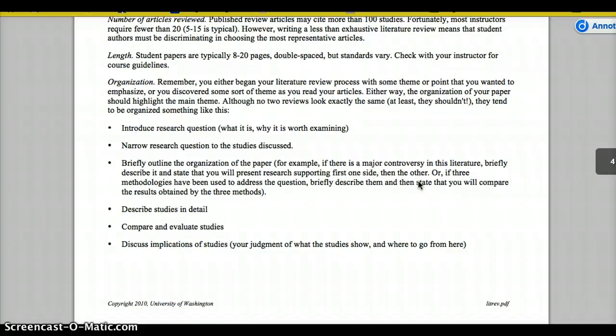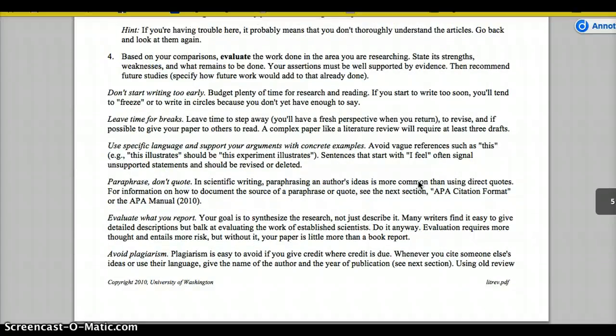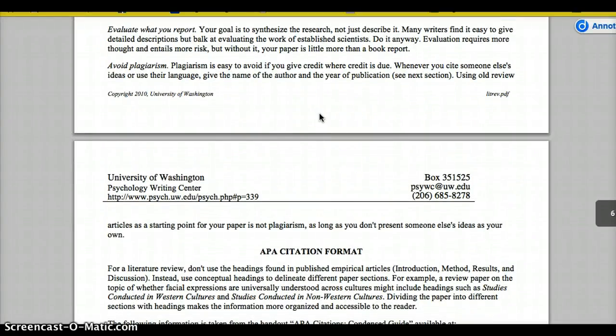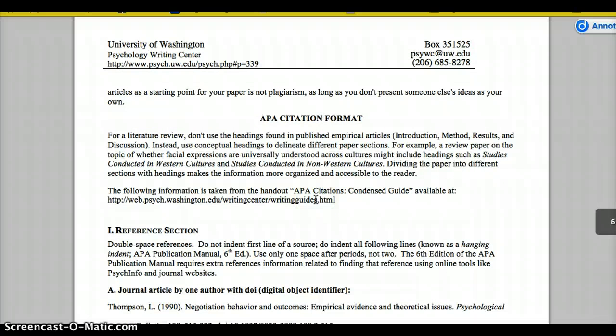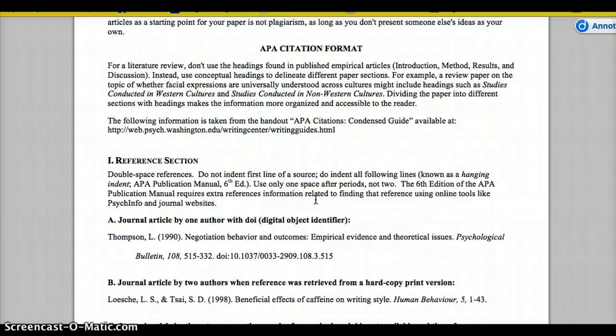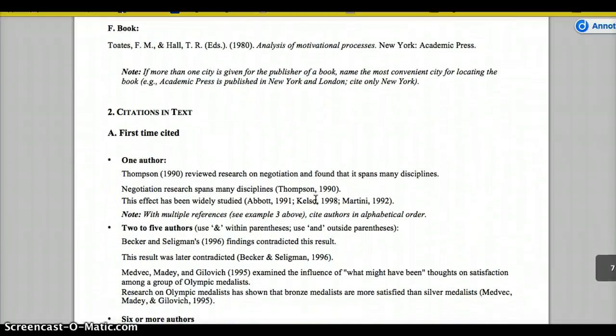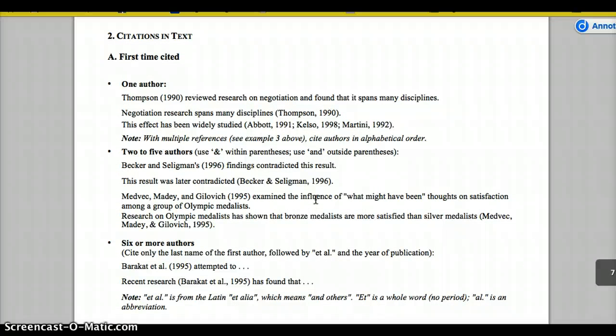Helping you think about organizing, how to proceed, avoiding plagiarism. Oh, please read this. Very, very important, okay? I know that a lot of people don't realize they're plagiarizing, but if you don't cite what you put in there, you are plagiarizing. APA citation. At this point, I hope you've gotten this down. If you haven't, this is a good place to review. You can also look at the online sources, but this is a nice little reference here that can help you to see how to go ahead and cite some of your sources, okay? And also how to cite in text, all right?